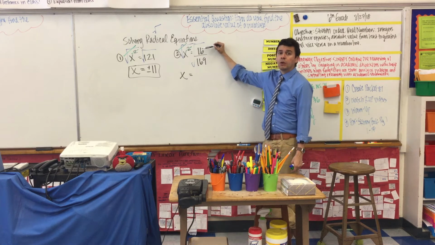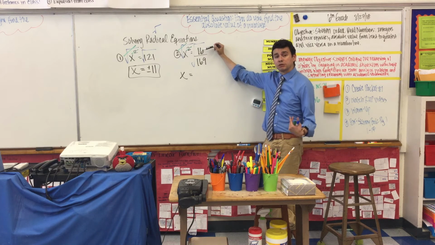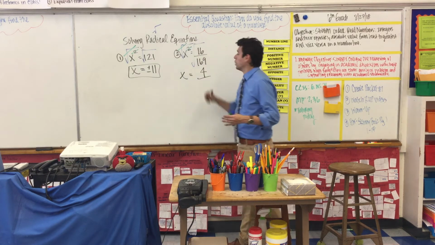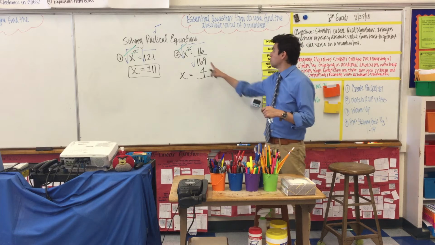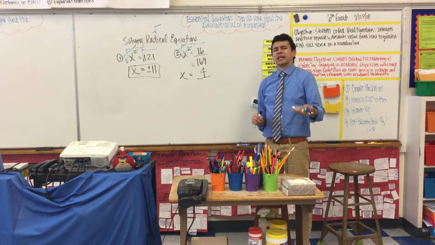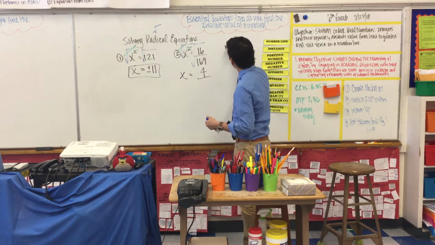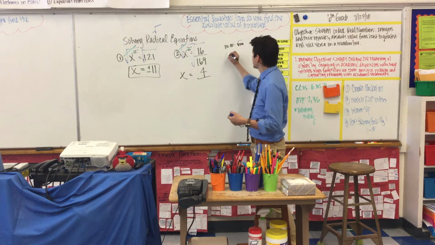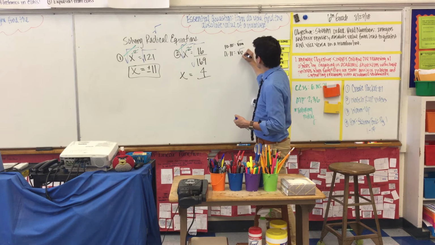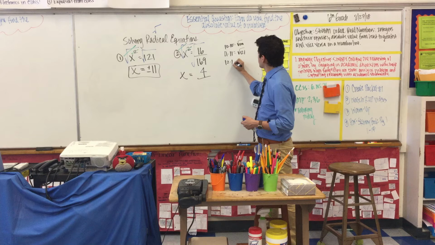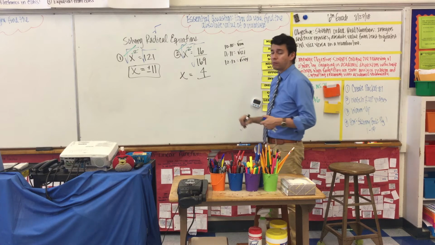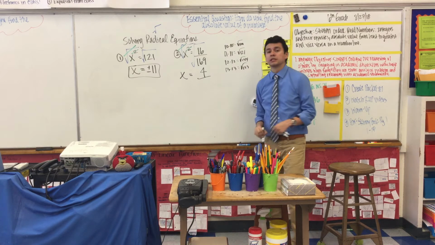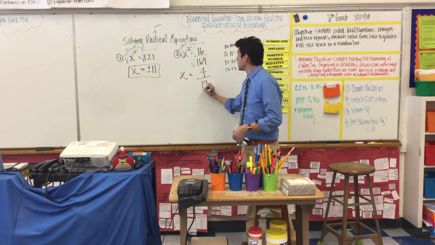Square root of 16. What number, if you multiply by itself, gives you 16? 4. So you have 4. Same thing here. What number, if you multiply it by itself, gives you 169? A hint, if you forget, is I always start with 10 times 10, which gives me the square root of 100, and then keep going until you get 169. 11 times 11 is the square root of 121. 12 times 12 is the square root of 144. So 13 times 13, yes indeed, is the square root of 169. So this is 13 right there.